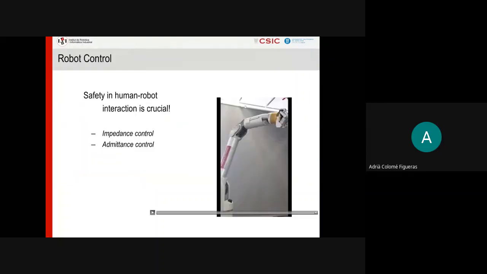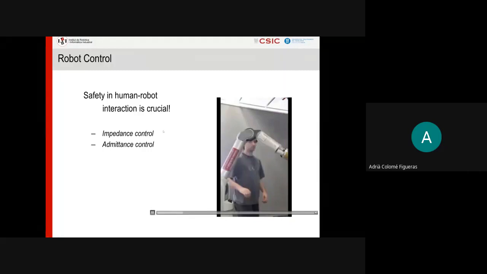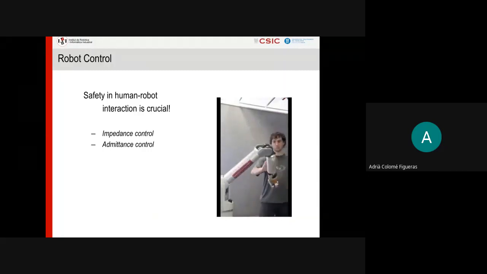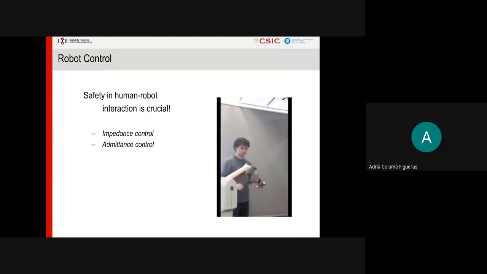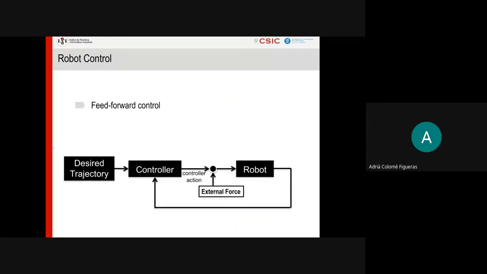Okay. And another very important issue that I was talking about is that in human-robot interaction, we don't want rigid behaviors like in this video. So here we see that we push the robot a little bit, but then it has quite a lot of backlash. So this is at a very low speed, but it's something that we do not want, because at higher speed, the backlash can be much stronger, and then can be hurtful for a person.